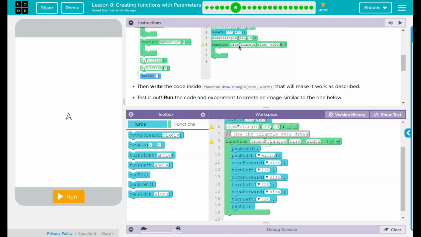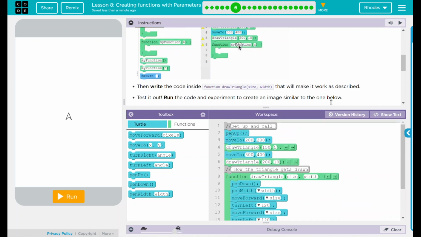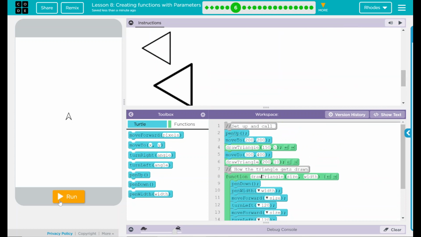Oh, we got a little error here. Looks like I put an N in there. Now we're all spelled correctly, no errors, everything looks good. So ours should look like this when we hit run here. So let's go ahead, let's hit run, see what we get.